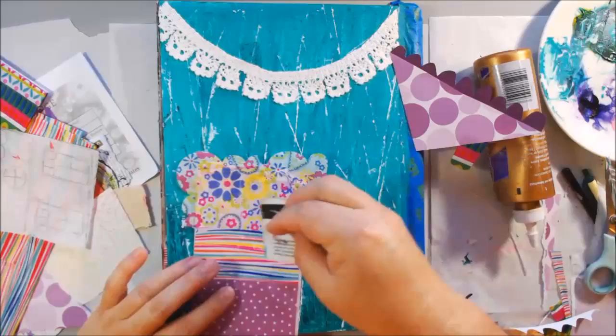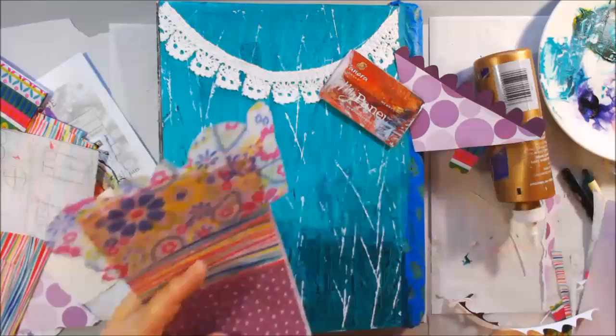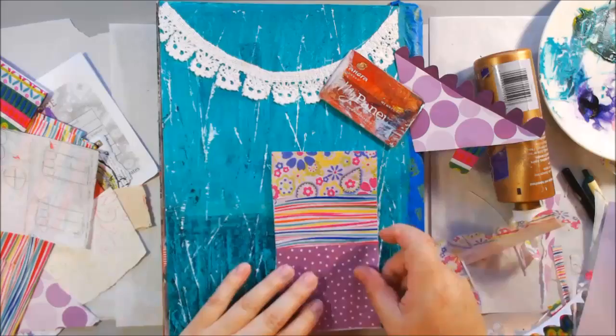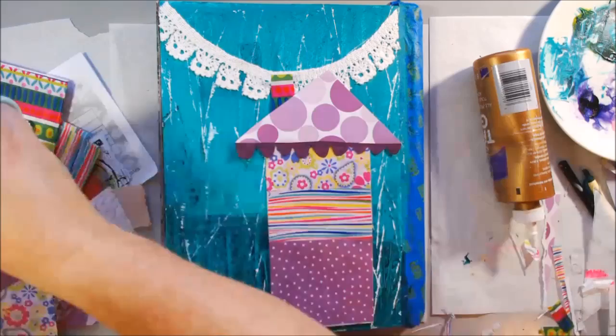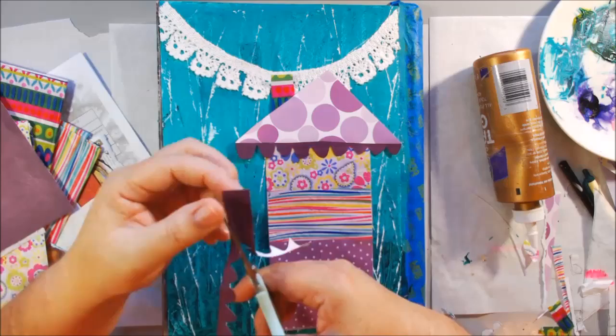So I was using some tissue paper, and I decided that if I glued the tissue paper onto my background at this point, it would be too dark because tissue paper is translucent and you'd be able to see through it, and then you'd get that dark green through the paper. So I decided to stick another piece of scrapbook paper underneath it that's kind of a light lavender color, from that same bag. So that's what I was doing there.